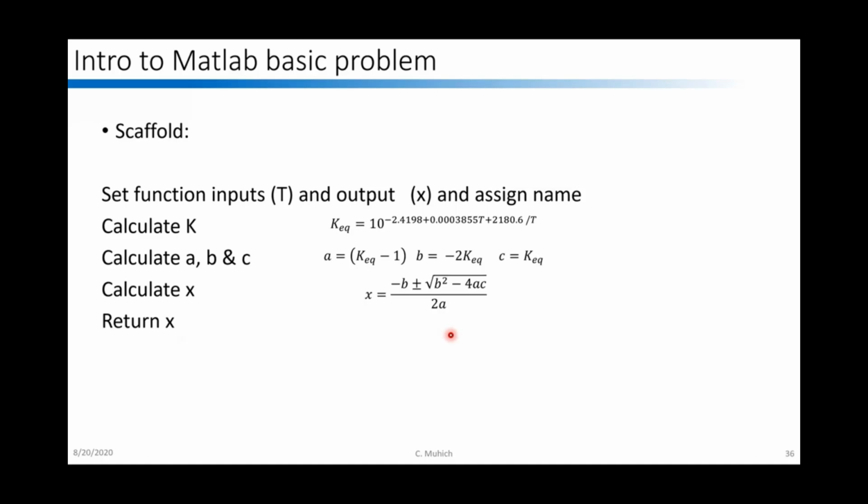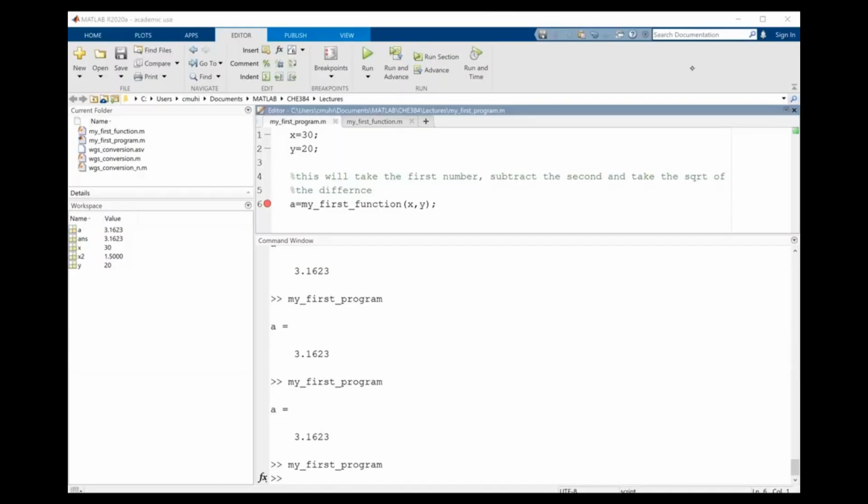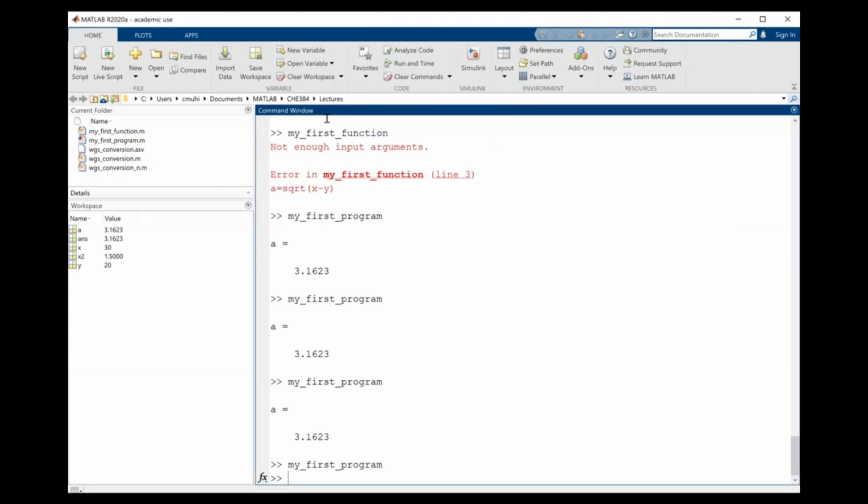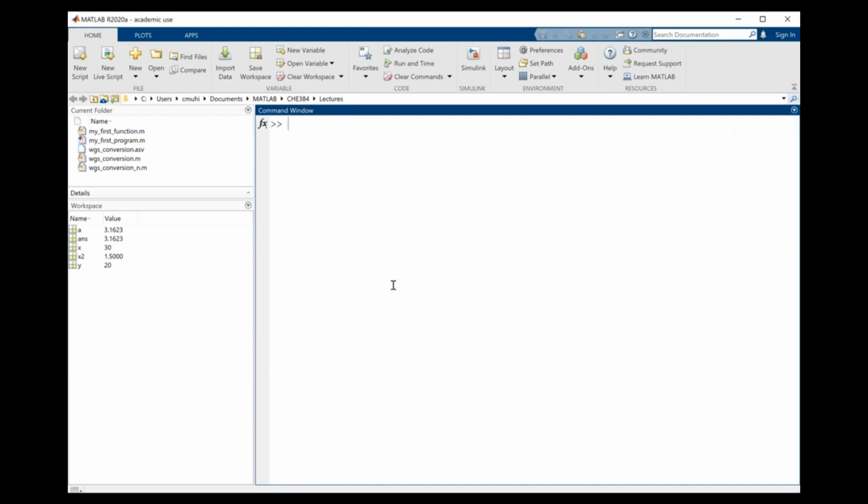So let's go back to MATLAB and implement this. All right, so we're back in MATLAB. Let's clear out some of our programs. Let me close out these two different programs, and we still have all this stuff left over from last time. So I'm just going to use the clc command to clear out the command window, and the clear command to clear out the workspace. As you noticed, the workspace is now empty. My command window is empty, aside from clear, and I can get rid of that.